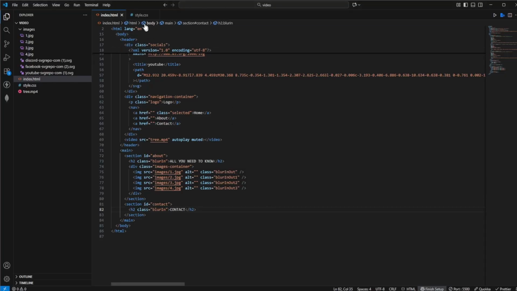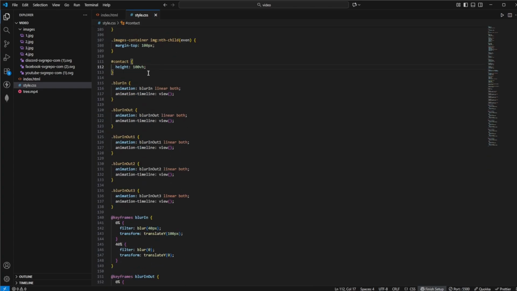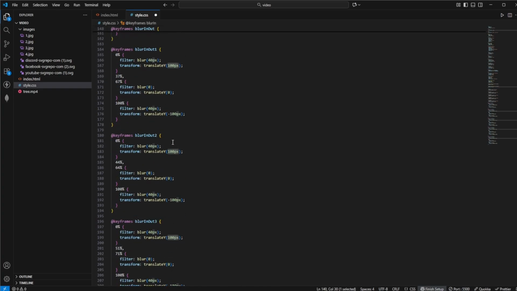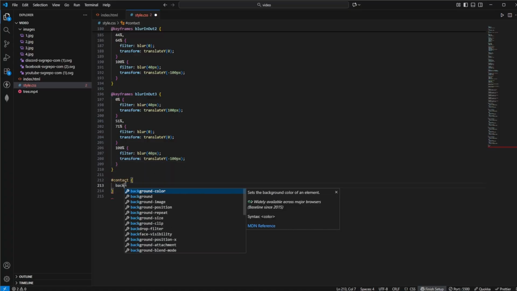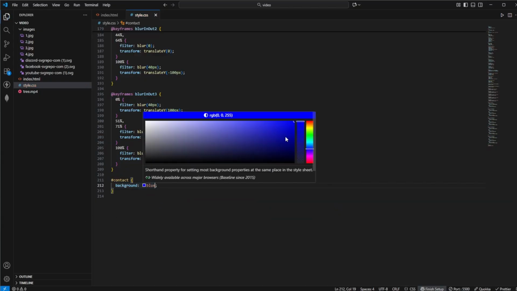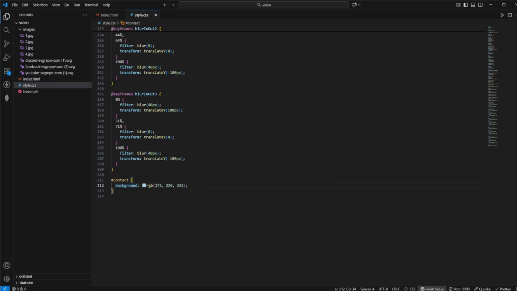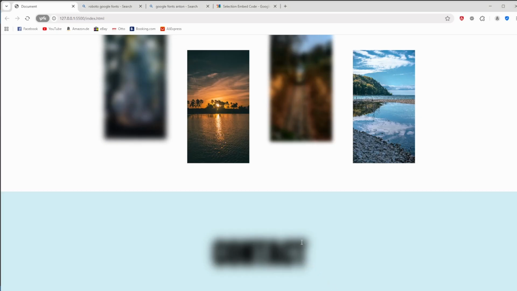Now I want to also have a background for our contact section. So I'm going to say, do I already have hashtag contact? I'll take a look. I'm actually going to copy that one down here so we don't need to scroll all the time. And we want to have a background instead of a height of, let's say, for example, blue. And we obviously change that one because that one looks terrible. And we are just going to use some super light blue right here that probably fits our page. So now we have this effect, and it's probably still way too dark. Probably even going brighter right here. Let's use that. Now, as you can see, we get this effect. Obviously, it still doesn't look too good.